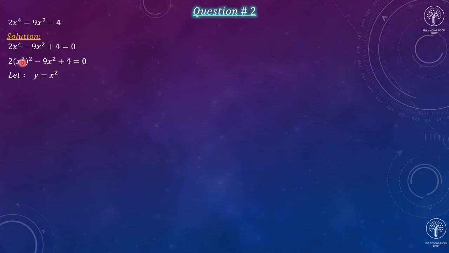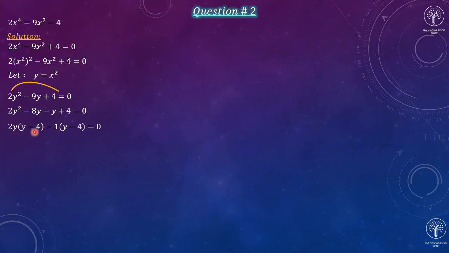Replacing this, x square is equal to y. Now wherever in the equation we are having x square, we will just put y, just replacing actually. Now 2 will be as it is, instead of x square we will write y, and this square will be the square actually. Then minus 9 x square is equal to y, we are replacing this, plus 4 is equal to 0. Again students, we have to do the factorization. 4 2s are 8. Now 8 1s are 8, and minus 8 minus 1, that is minus 9.